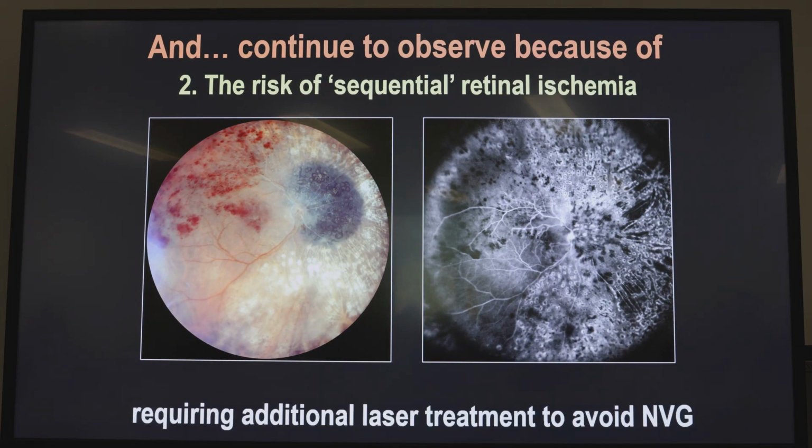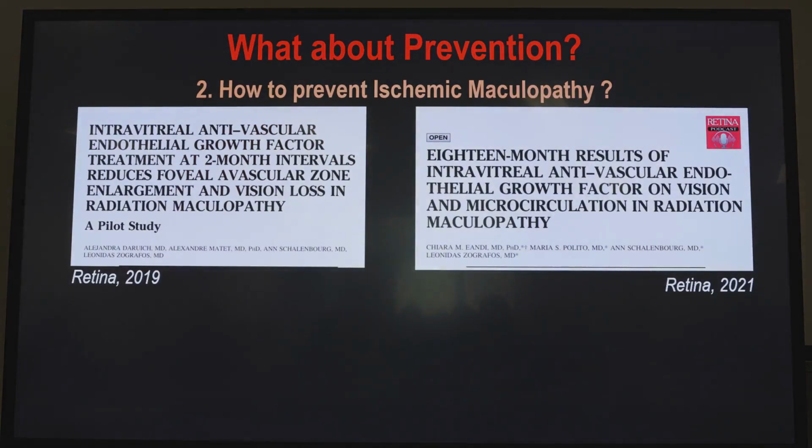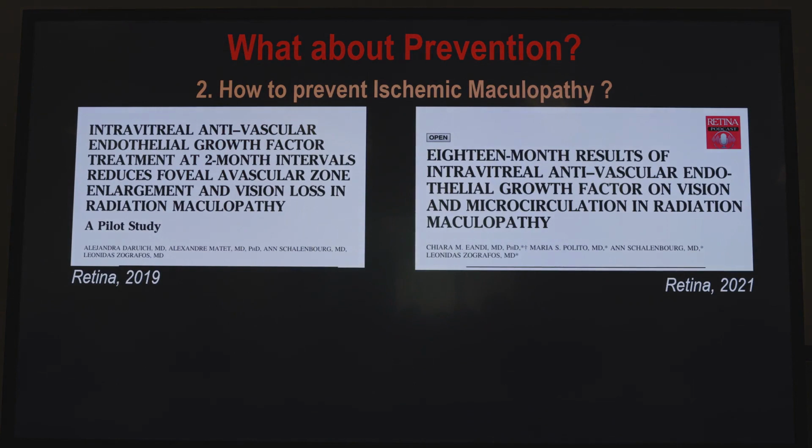This is really, I mean, if you decide to do proton therapy, okay, the tumor, the source of metastasis, has been eliminated, but there is no use to do proton therapy and then stop following the patients. That means if you do proton therapy, the work has only started, and then you will be busy for some years to prevent neovascular glaucoma. And then it has been worth it. And then last but not least, how to prevent ischemic maculopathy.